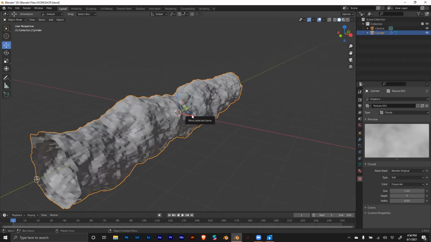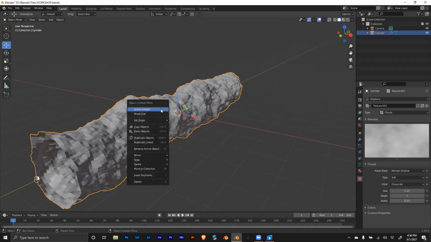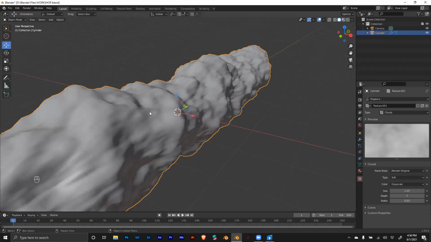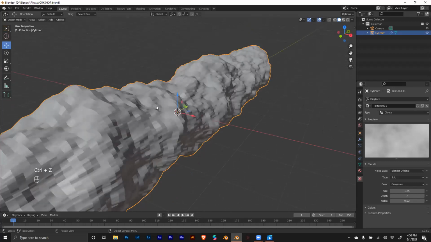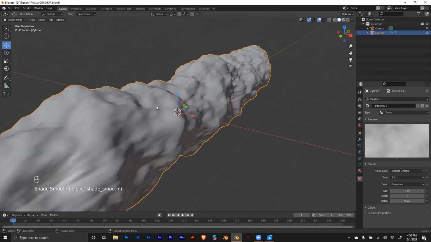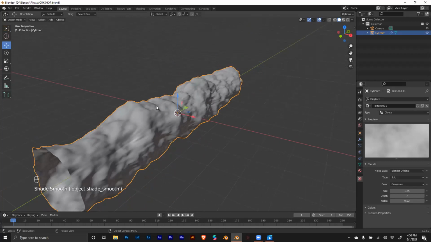So I'm going to speed this up a little bit, okay? So I'm going to right click on my cylinder, okay? And you'd get this menu, and we're just going to hit shade smooth, okay? And you'd see how this immediately becomes a lot smoother. So I'll just run that back. We right click on the cylinder and we hit shade smooth, which is just the first option that you see. And it should look like that, okay?